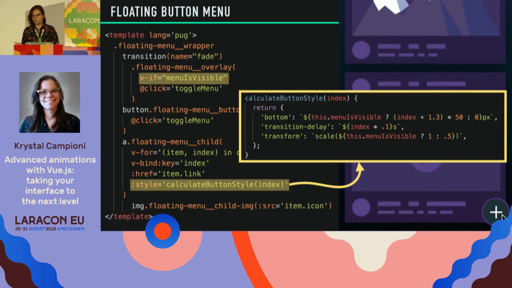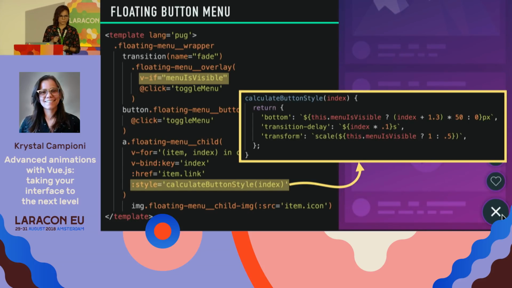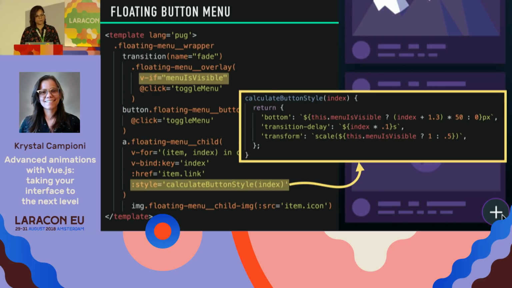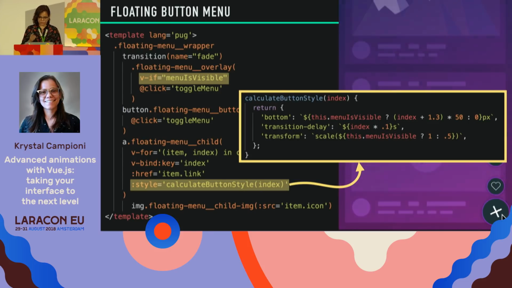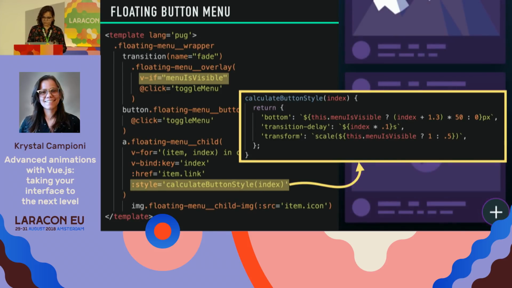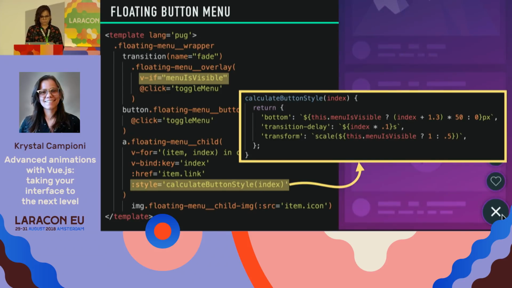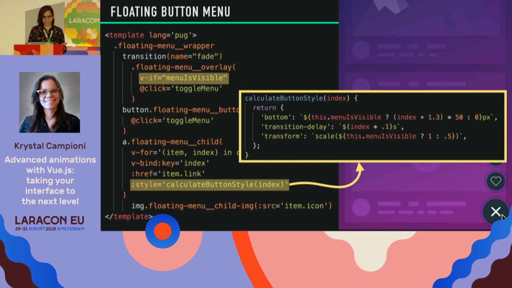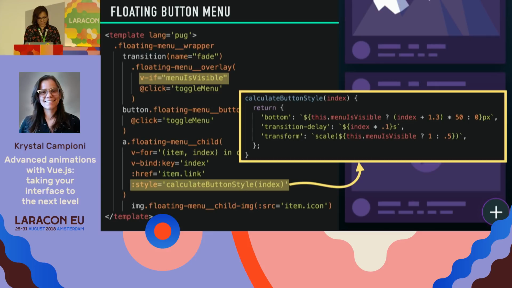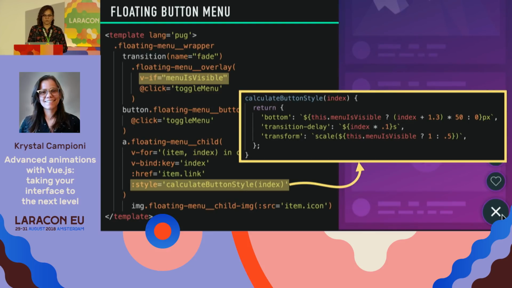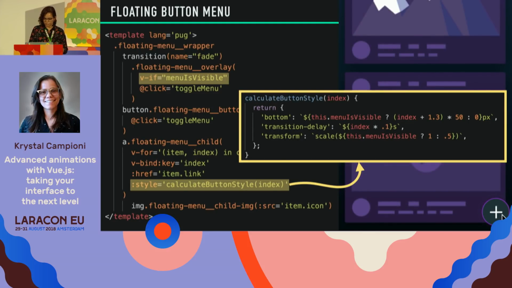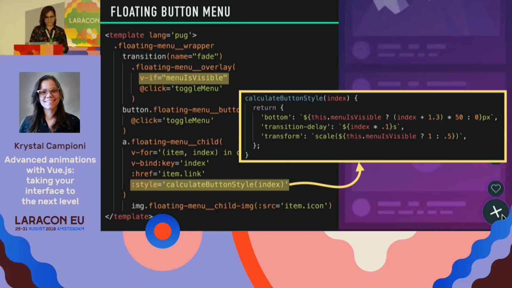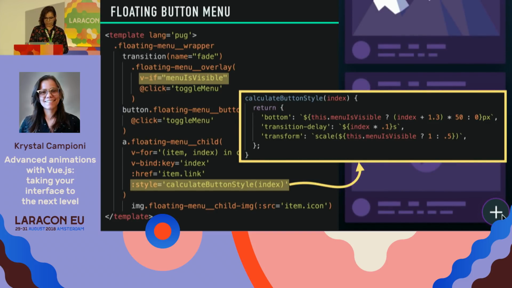The same way that we were doing with the clouds on the game, that we were multiplying some number with the index of the clouds to make it have different animation durations and this kind of thing. Here we are using the index to calculate the bottom property in the CSS, the transition delay, and we are using the menu is visible variable to calculate the transform as well, so they can decrease the size a little bit when they are hidden behind the main button.